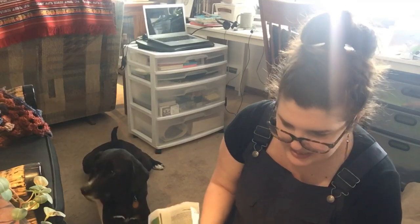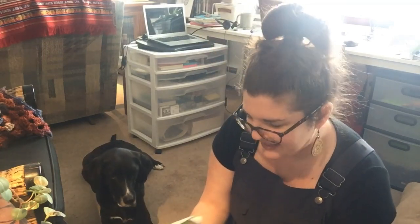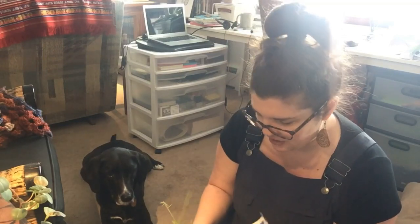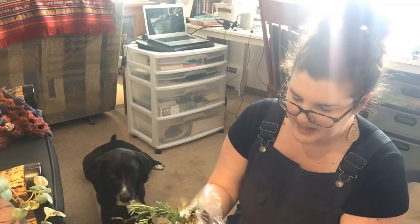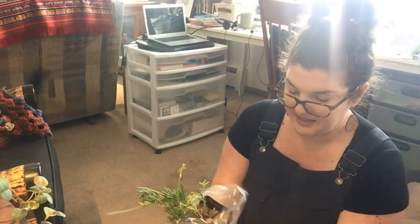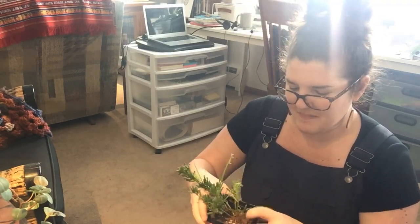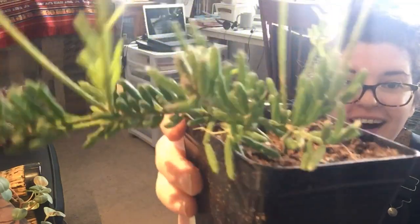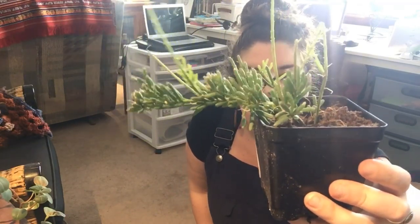I haven't found my packing list yet. I'm hoping this is labeled. So from Peppers I got a bunch of Rhipsalis — some new ones that I hadn't seen around or hadn't found yet. Oh my gosh, look at this little guy! Kind of a big box for the size of him. This is the clumpy mistletoe cactus — that's the common name — and the botanical name is Rhipsalis mesembryanthemoides.